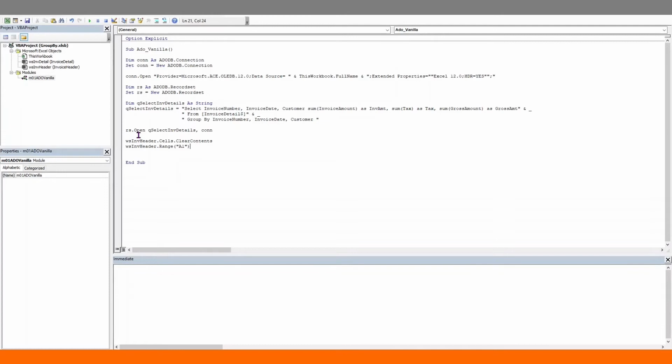And to copy over the data from the record set, we have a dedicated method of the range object. It's called copy from record set. So let's choose that. It's this right here. And what do you want to copy? We can copy the record set directly. Just RS. Let's rearrange the column bits as well.